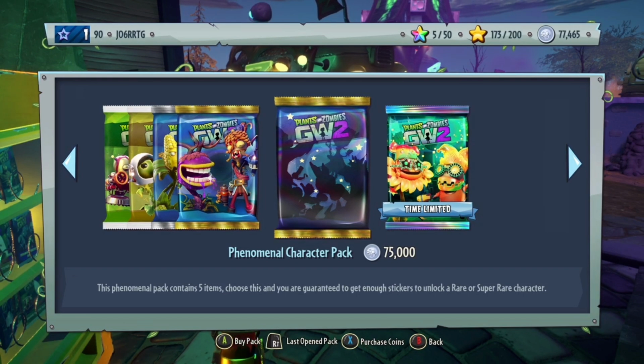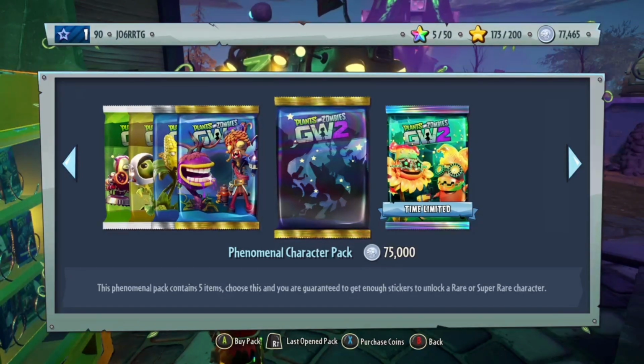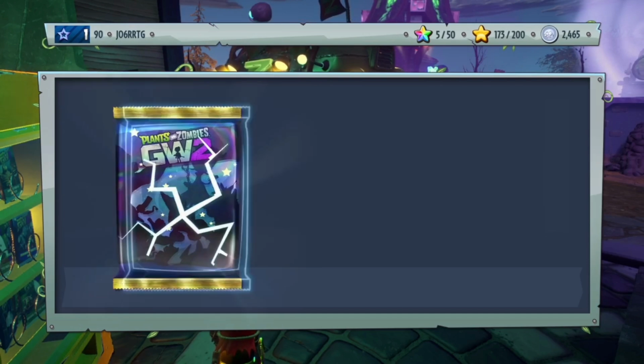Right, ladies and gents, I did say we'd do a bit more of the story, but before we do that, we're going to open a 75k character pack and see if we can get anything nice. I don't know who we want, actually. Yeah, probably just a Rose or a Citron because we don't have a special version of them yet. So let's just open it and see what we can get. Come on.